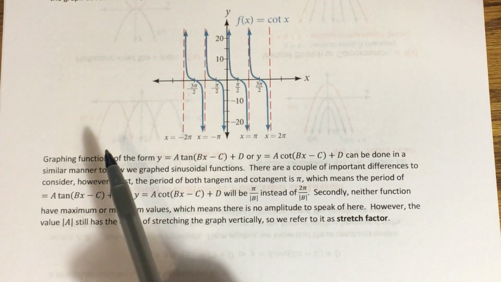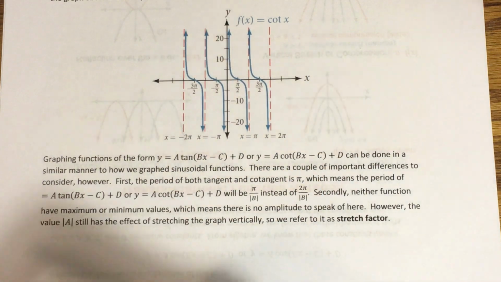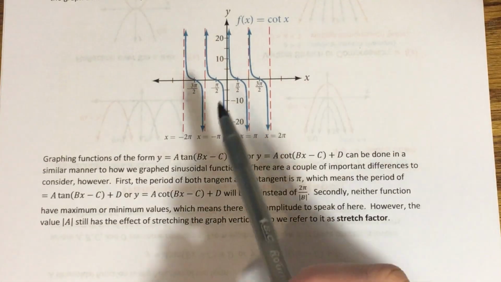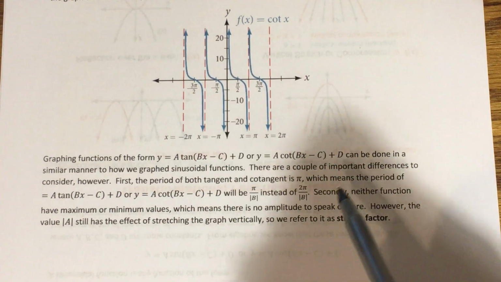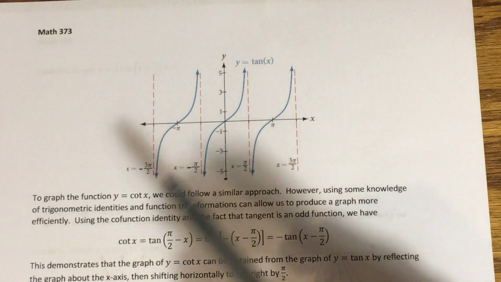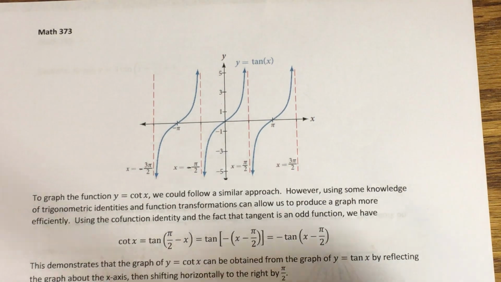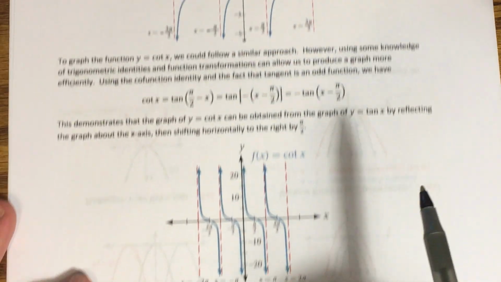These graphs have a midline, but we think of it in a slightly different way than the sine and cosine function. In the sine and the cosine function, the way I defined a midline was a line that's oriented exactly halfway between the maximum and minimum values of our sine and cosine function. Looking at your cotangent and your tangent function, we have something different going on here because neither of these functions have maximum or minimum values. You notice the graph here or here, there is no highest point and there is no lowest point because this continues indefinitely upwards and infinitely downwards, so it's never going to stop at some point.